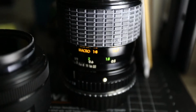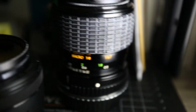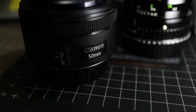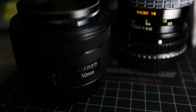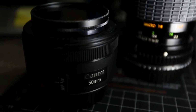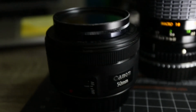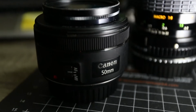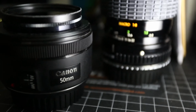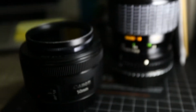But if you absolutely need autofocus, of course I'd recommend a newer lens. If you're just shooting personal stuff and landscapes on your own, then I think you can't go wrong with the vintage lens. But if you're shooting with clients and it's absolutely crucial that you need autofocus, definitely save up and get that autofocus. I'll make a video on this 50mm f1.8 also, because I really like this lens, and I like it even more on crop sensor cameras because it becomes like a 70mm f1.8, and that's sweet.